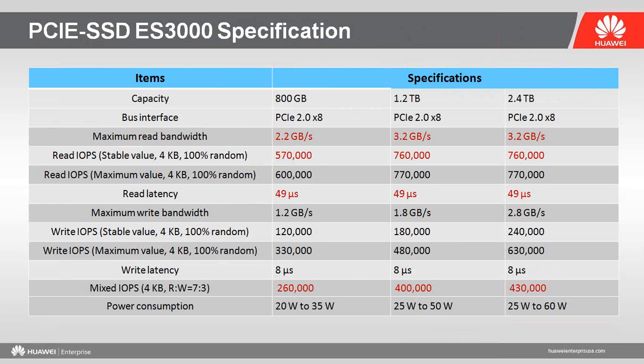If we have a look, and I know it's a bit of an eye chart, the key things here are the maximum read bandwidths, the read latencies on these cards, and the IOPS. You get a sense that we're sub 50, and we really do have good read IOPS as well as good write IOPS, and the capacities are growing.